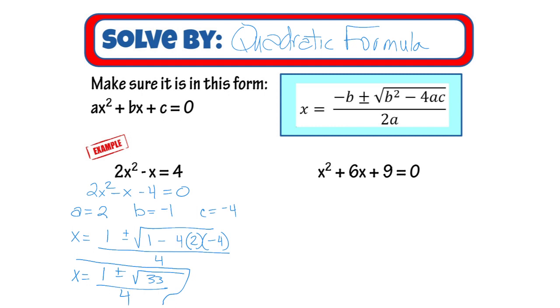We're going to leave it exact. If I wanted a decimal approximation, I just have to run that through my calculator with a plus sign and then run it through with a minus sign. Remember, you're always supposed to have two answers because it's a quadratic. All right, see if you can do the quadratic formula on this next one. Pause the video.